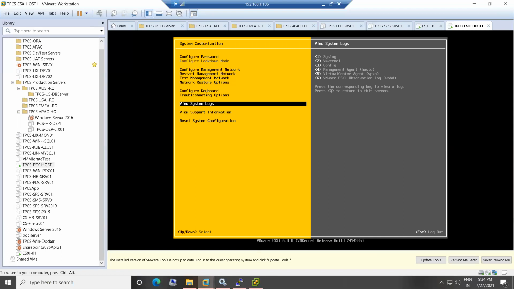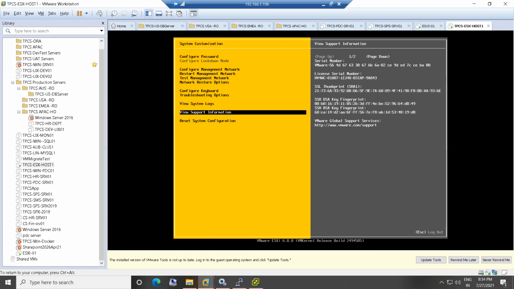Next, go to Support now. This is pretty important. Whenever you are going to call a support person, or whenever you are going to log a support ticket, they are going to ask you for certain information, for example, your license serial number, the serial number of your ESXi host. Once you provide this number, they will validate it against their database. If it is validated, only then will they register your complaint or ticket.